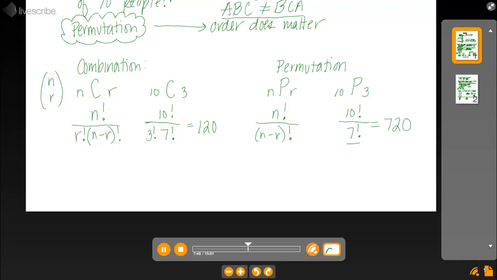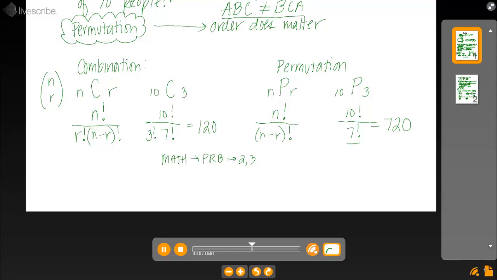Your calculator does have a button for these. If you look in, I believe it is Math and then PRB, and then choices 2 and 3, I think, are nCr and nPr. And you just have to type like 10 and then nCr 3. You'd have to type the n value first before you select that. So you can play around with those on the calculator.